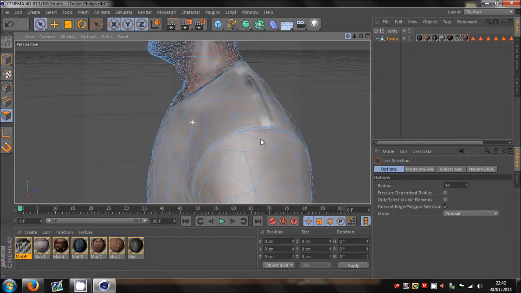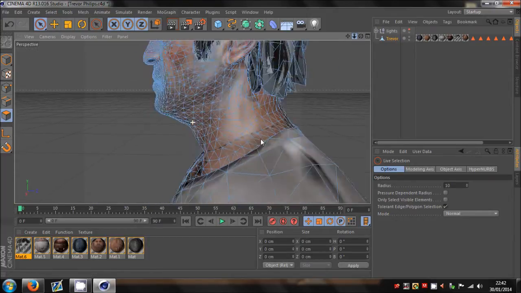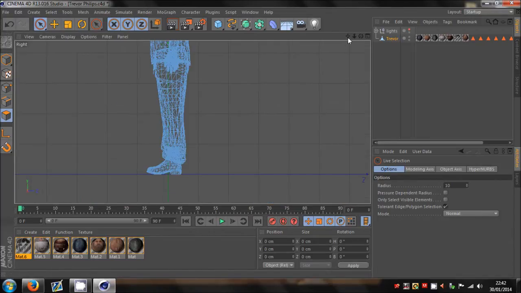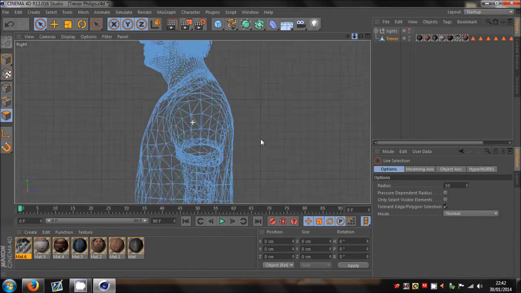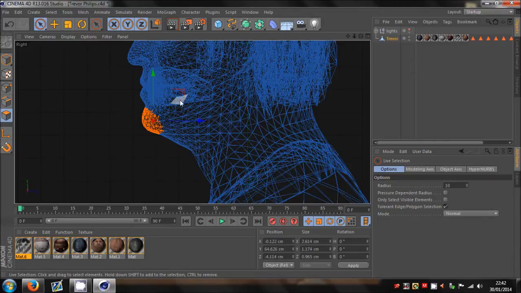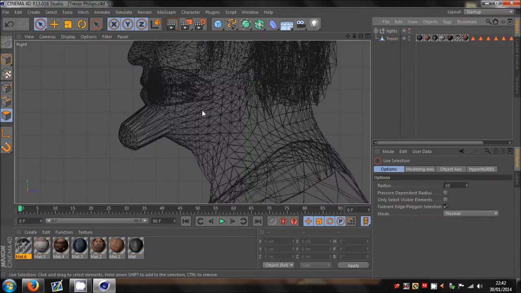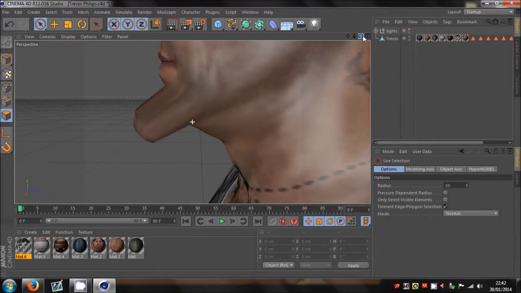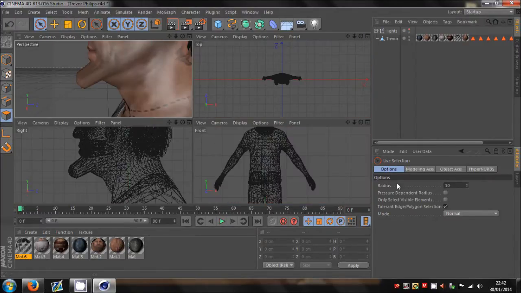So, for example, if I wanted to move the chin, now we're getting back to it, go into maybe a side view. Get the face tool and the selection tool, and you can just grab a bit of it and then drag that out. So that's going to side view and unchecking that.